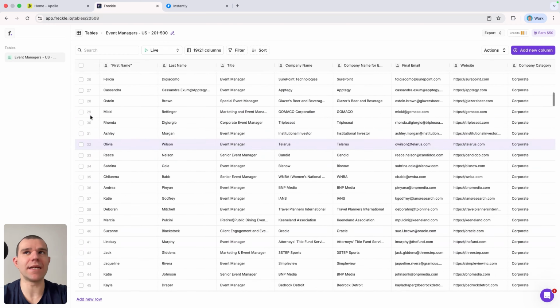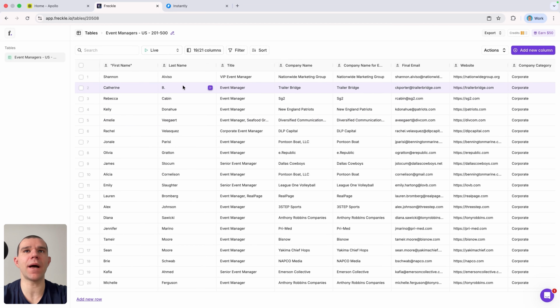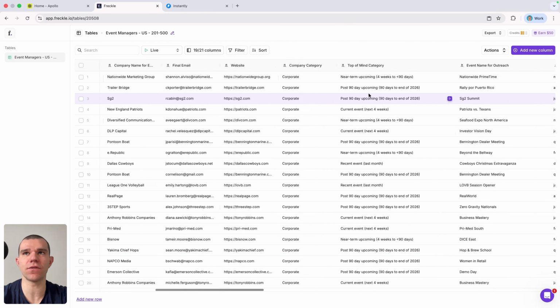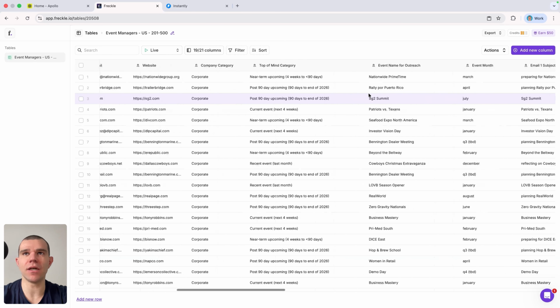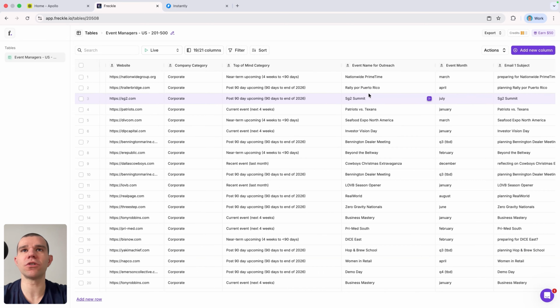So we can call this tier 2. But what about all the tier 3? What about all the people we couldn't find relevant events for, but they're an event manager? Do we just not want to reach out to them at all? Well, it depends on capacity, but if you have enough infrastructure, email infrastructure, things like that, what we recommend is sending marketing value, marketing nurture emails to get people to sign up to webinars, send them real value, and then you're having more touch points with them. And in the future, if they need event management software, they will come to you. They will think of you. You'll be top of mind.